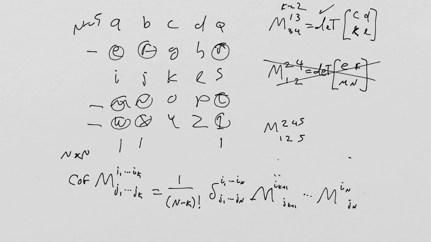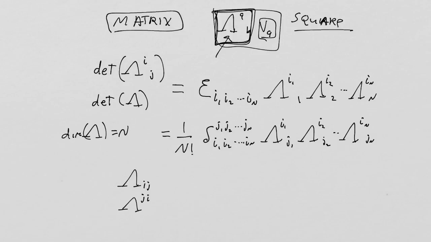So this cofactor expression, ultimately you can see this part here is the determinant of the complementary matrix, right? Because the original minor just goes from 1 to k, so I pick out a k-dimensional minor, but this starts the sequence at k plus 1 and goes to n, so it takes up the rest of the numbers. And that combined with this generalized Kronecker delta function, if I go back to this formula, that is the determinant of a matrix, almost. There's this 1 over n factorial factor, but we're dealing with n minus k, right?